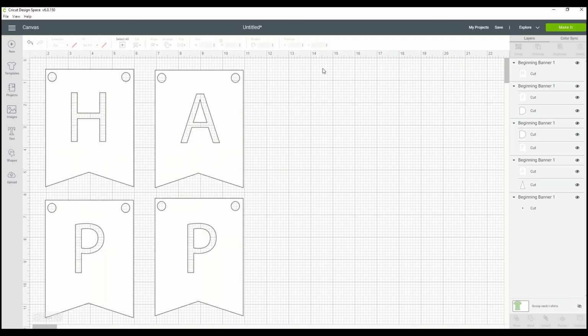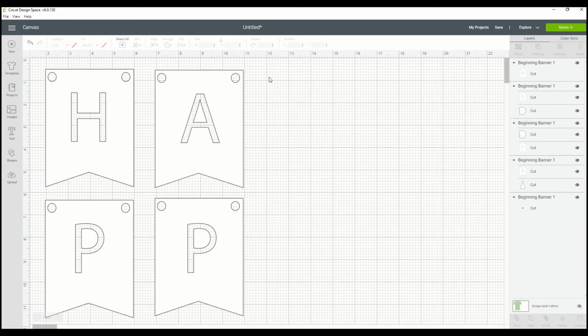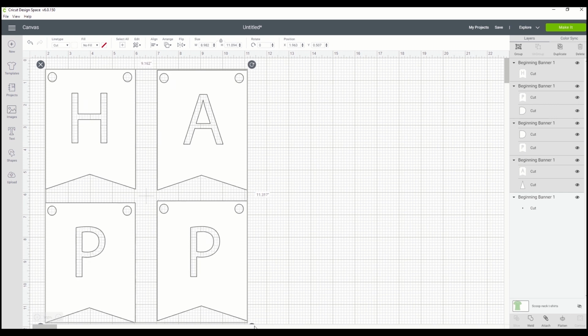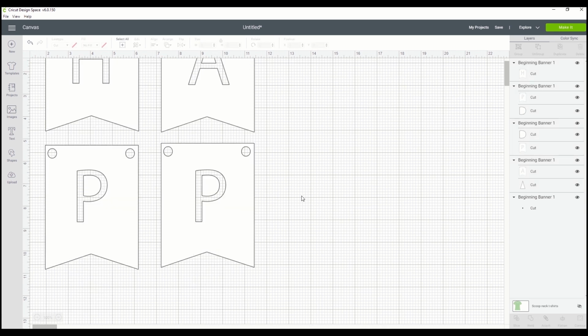Everything's still in place. One thing I do want to mention again is to save your project, give it a name, and it will ask you that every time that you make a change in here, and you can save it as the same project or you can retitle it and it'll save it as another project. So for example, if I wanted to make this one bigger but I wanted to maintain these sizes, I would simply make these bigger and then save it and maybe call it Happy New Year's size 11.712, something like that, to give you an idea.